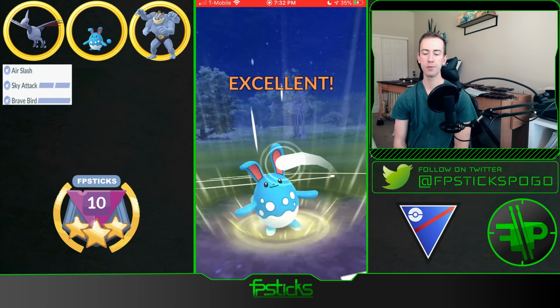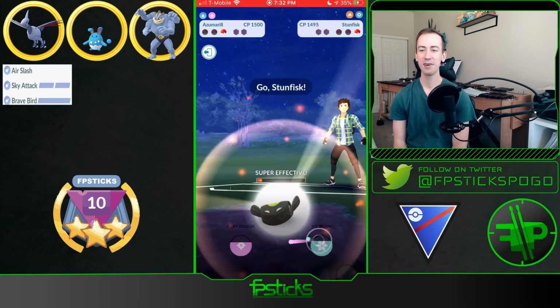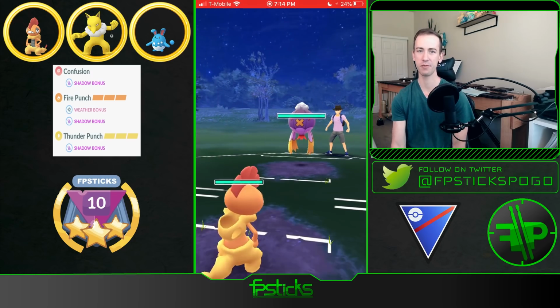Ice Beam and Play Rough are both resisted on Berserker because of the Seal typing. It's not enough to KO. I'm able to bubble it down. And then out comes that Stunfisk, and I'm barely able to bubble that thing down. Good game.